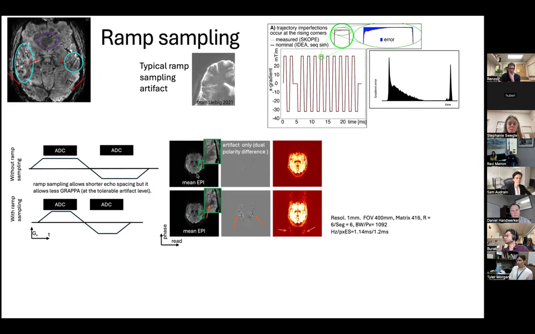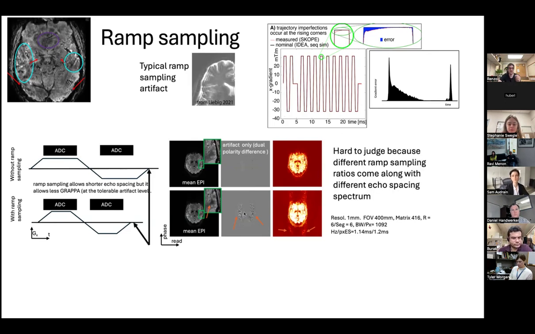Namely, for this very protocol, a whole brain EPI protocol, in Maastricht we looked at the scope system to see where we have the biggest errors from the nominal gradient pulse shape to the measured gradient pulse shape. And usually the biggest errors are coming right at the rising corner and the falling corner of these gradients. So when you look at the gradient error, it's usually right at the edges of the flat top. And when you do ramp sampling, then these short-term eddy currents are really part of your signal data. Whereas when we're not using ramp sampling, these huge errors are literally at the edge of our ADC, which is then usually suppressed anyway in the Hanning filtering later. So while it seems to help a lot to get rid of ramp sampling in these initial tests, there are these interactions with other sources of artifacts.